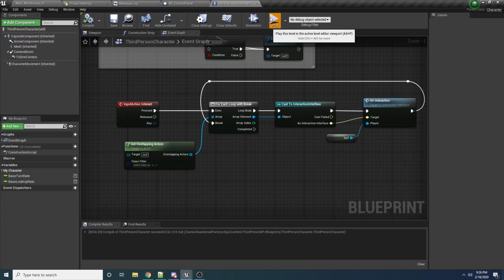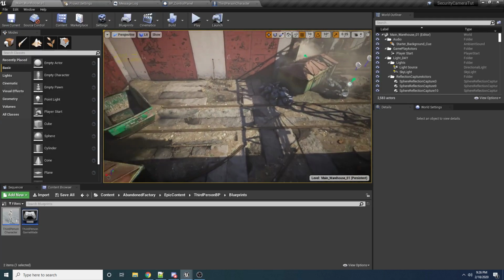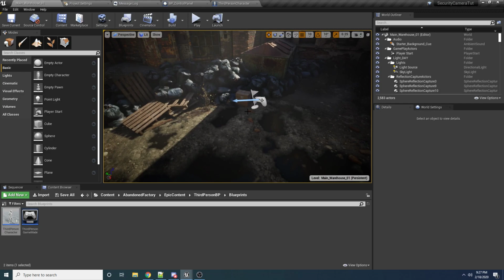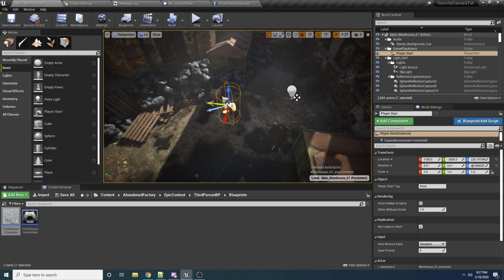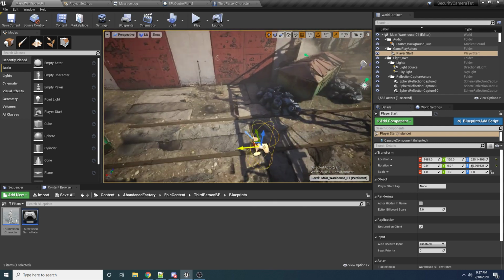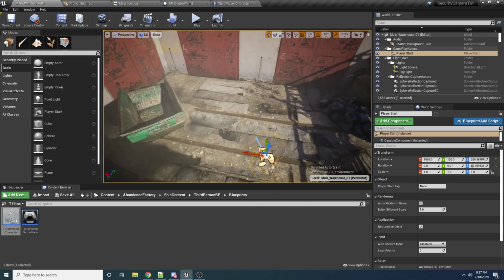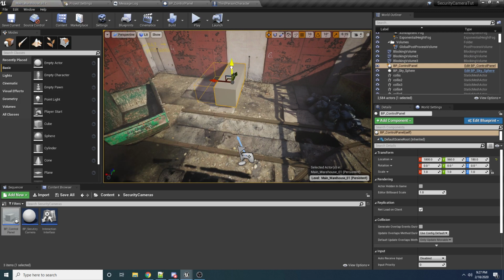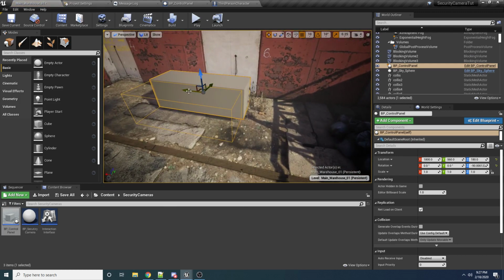So if we go ahead and rerun this now, oh, I forgot to actually spawn one in the world. Duh. So by default, my character is spawning over here. I'm going to move him just so he's a little closer to where I want to put this control panel. Put him over here. And then I'm going to drag in the control panel, which I put here. So dragging this guy and kind of rotate him so he's facing the right way, like so.